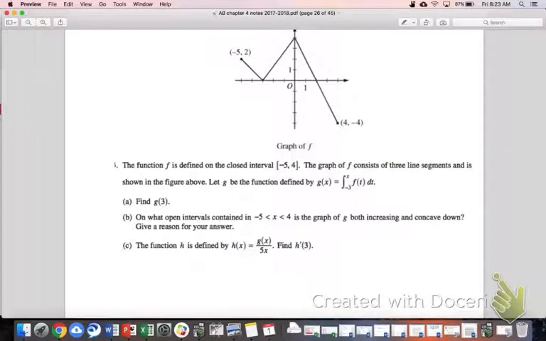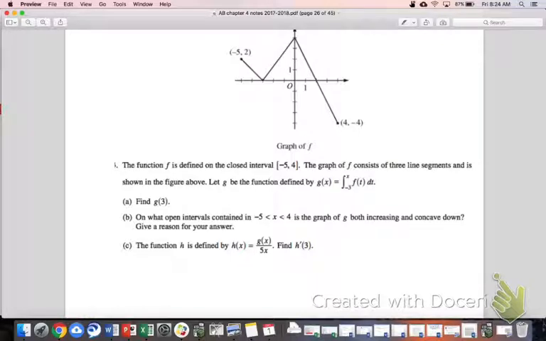Hey guys, if you could listen up for just a second. Here's what we're going to do. The function f is defined on the closed interval -5 to 4, and that's a graph of f right there. The graph of f consists of those 3 line segments. And here's where it goes a little bit wacky. Let g be defined as g of x equals the integral from -3 to x of f of t dt. So for the first time, we are defining a function as an accumulation function. We're going to be accumulating from -3 out to some x value. G of x is defined as being an integral. Kind of interesting.